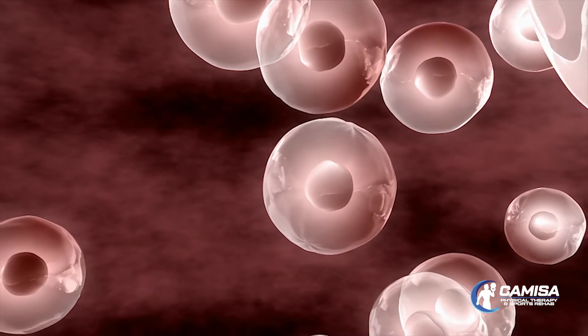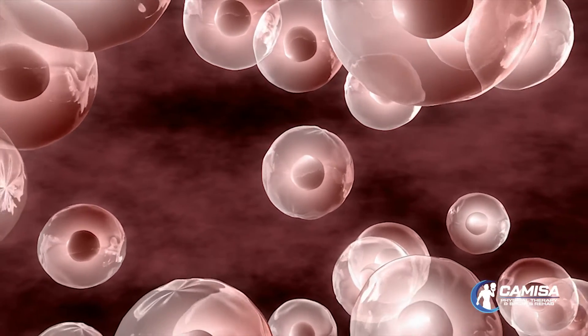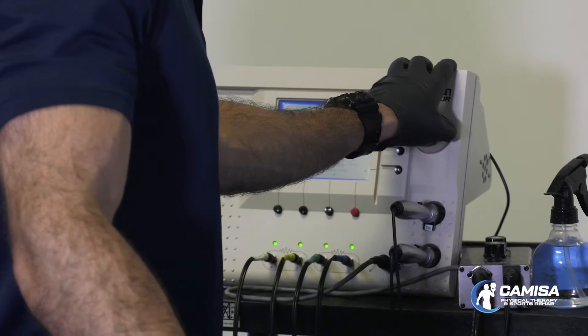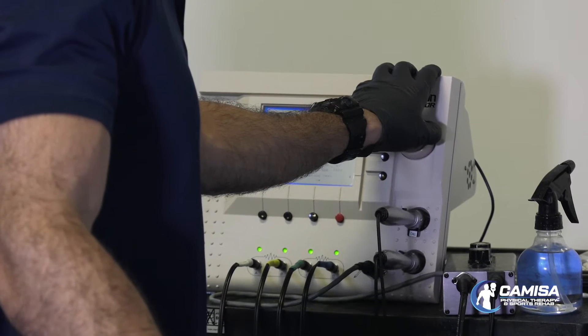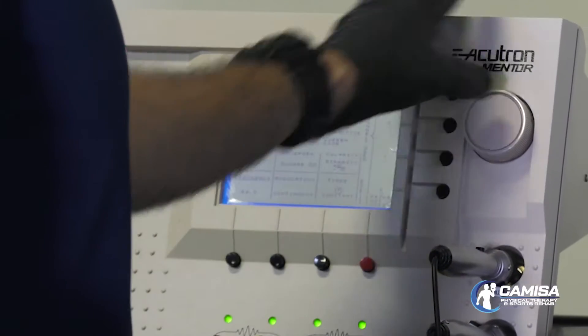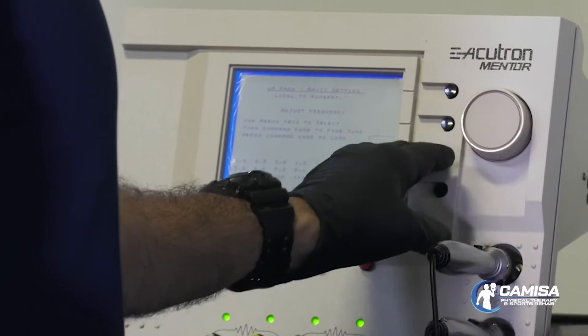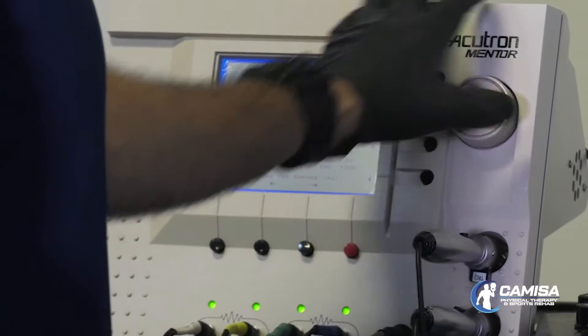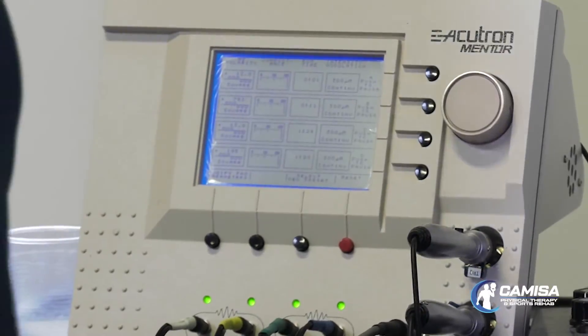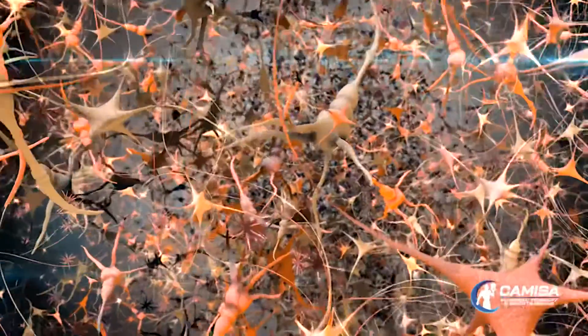But like with regular electric stim, where you might feel some pins and needles or your muscles jumping, you won't feel much at all with this except for relief. The way it works is every single tissue in your body has what's called a biological resonance, which are the frequencies that the specific cells and molecules that comprise a tissue vibrate at. And every single condition has a frequency — so inflammation has a frequency. That's how your body knows what to do about it when it communicates inside to kind of remove inflammation. So we have machines where we can tune one channel to the frequency of a condition and then match it to a frequency of a specific tissue, say nerve.